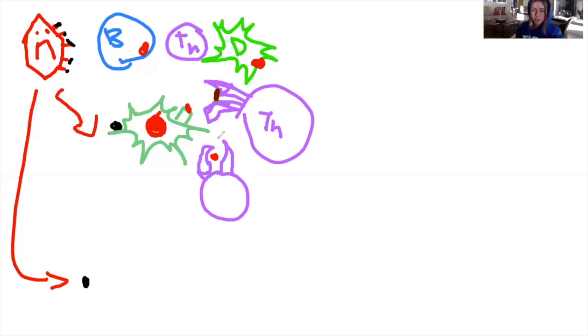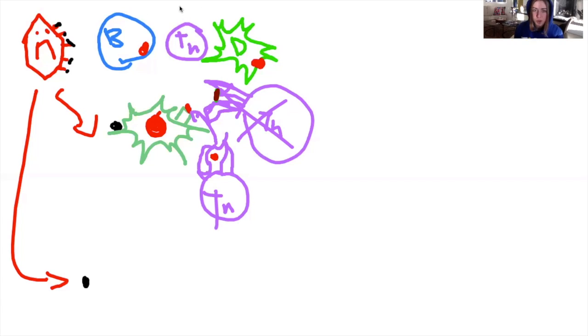So once it finds one of these helper T cells that matches the correct thing, they will bind. They will basically set the alarm for things to be cautious, but they're not going to actually set off the immune system, because to set off the immune system, we need to have both a dendritic cell, a phagocyte, and a B cell that have been activated. So this is now combined. This is out of the picture, and it's just aware that there's something going on, but they're not sure if it's something that's bad for us or if it's just a natural thing that we've eaten, you know?